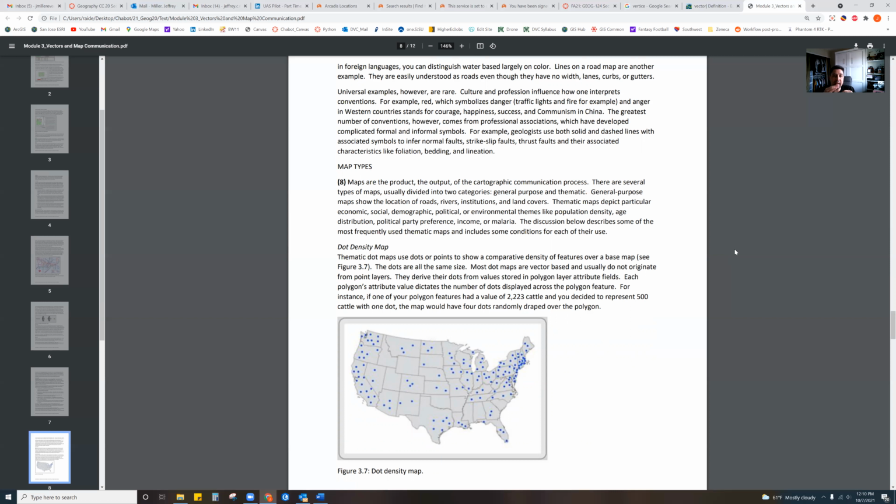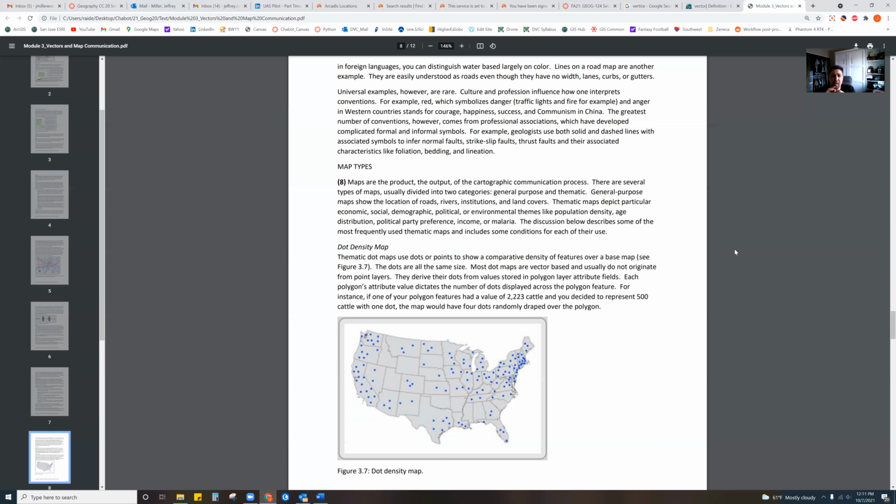Now the next type is called thematic maps. So there's a theme. Thematic maps depict something particular. So that's what I meant by the purpose being the driver there. So maybe the purpose is to depict population density or age distribution, income, something like that, right? So maybe the map starts out general purpose, and the foundation of it from the data analyst perspective is general purpose, but then the end result is to have it be thematic, so that it can communicate something very specific in particular.